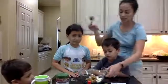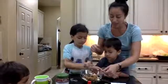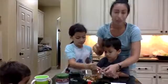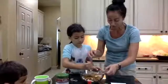Okay, so now Olivia's going to stir them together, and we're just going to keep mixing it until it's completely incorporated. So this is going to be a really fun, like, black and white chocolate chip cookie recipe with this peanut butter base, so that's going to be really yummy.